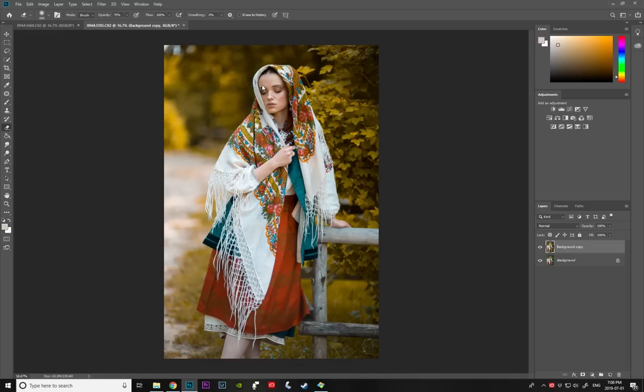And now I'm just going to go ahead and mask out the model. With my eraser brush I'm going to quickly erase some of this off of the model — mostly erasing it off of her skin. Whenever I'm erasing something like this, I always use a soft rounded brush so that I won't get any of the harsh edges. So this is it — before and after. As you can see, it is super easy to change the green into whatever color you would like.